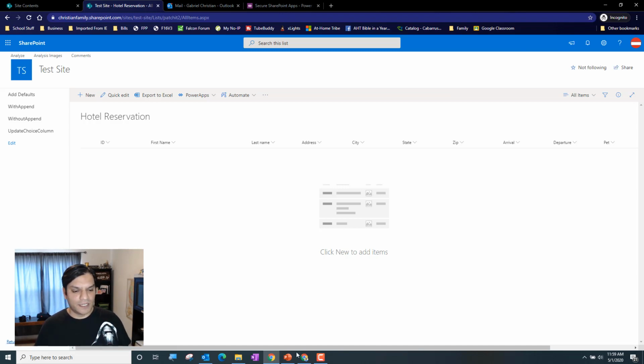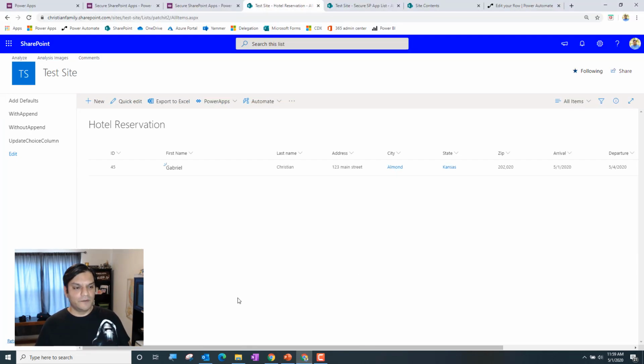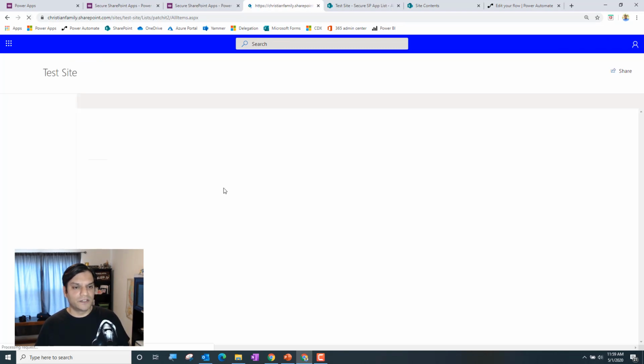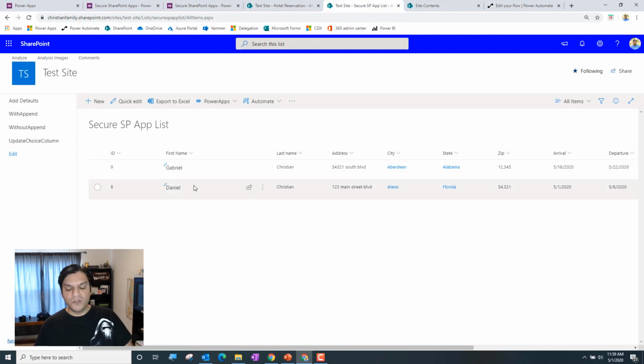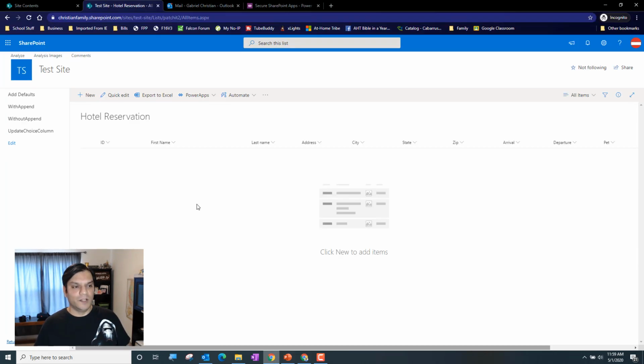Well, let's hold on to that. Let's jump back in as a maker. Was the hotel reservation? Obviously, there's nothing in the hotel reservations over here. But let's go to that secure list. Secure list, we knew that there were already two, right? I'm refreshing, and the third one hasn't shown up. So now let's go take a look at that email which Gabriel got.